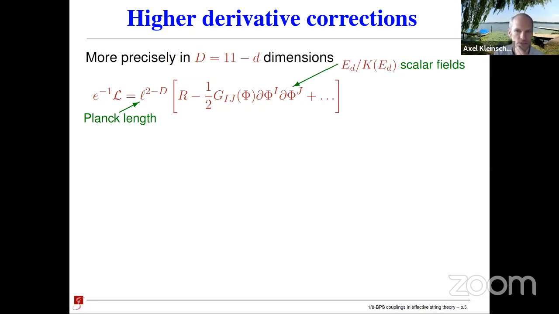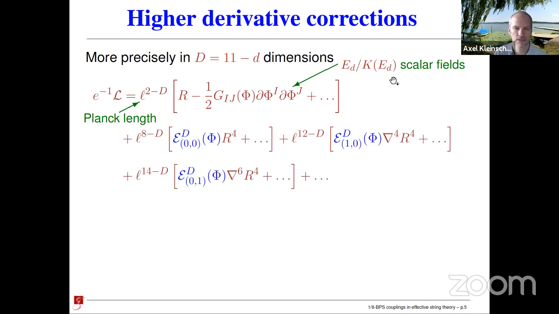So I want to go on and be a bit more systematic about these higher derivative corrections, because I will talk about different ones of them. So I'll introduce some systematic notation. Here, this is just the part that corresponds to supergravity. This is the 2 derivative action. And these are just the moduli scalar fields. And then I'll be interested in the first 3 corrections for gravitons. So this would be the R to the 4 that we just saw. Then there's a higher derivative term, which is D to the 4, R to the 4. And this is D to the 6, R to the 4. And I'll give them specific names that will keep coming up throughout the talk.